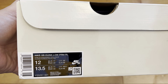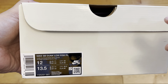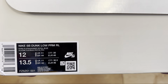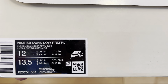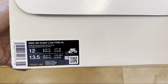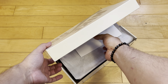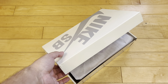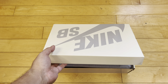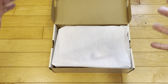It's hard to say in Brazilian Portuguese, but the R in Portuguese makes an H sound, not an R sound. Anyways, the colors are pure platinum, deep royal blue. I got these in a size 12. I generally size up. My normal size is 11.5. With SB Dunks, I size up just because I don't like to break them in. I have so many shoes. I rotate a lot. So if these were my everyday pair, maybe I'll go 11.5. They break in nicely and they're fine. But since there's more padding on the inside, I don't like to break them in.